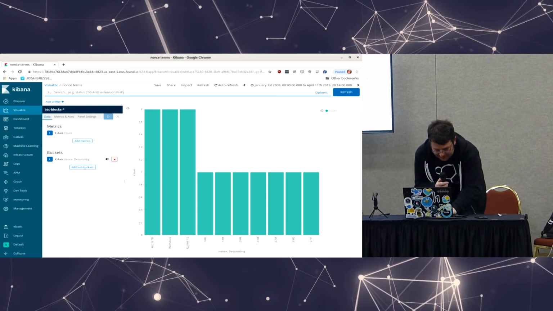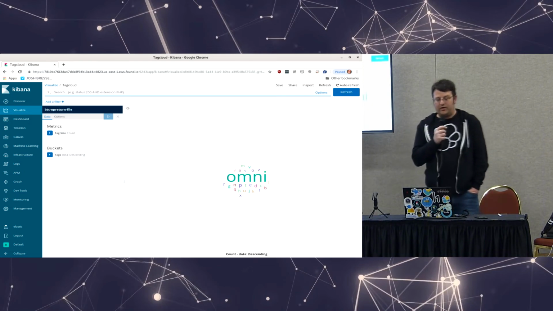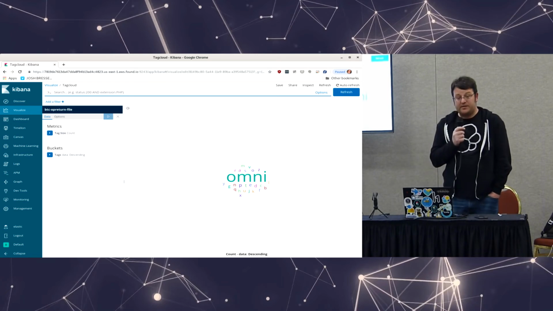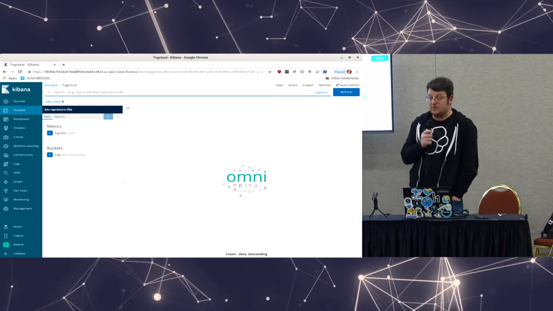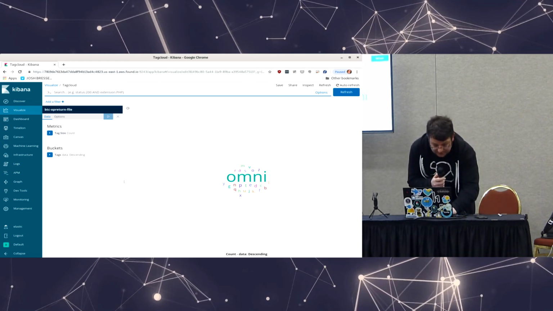And then I also have, next page, some tag clouds that are fun to look at. One of the cool things we can do here is build a tag cloud of all the terms that I've collected in that text. This is a boring tag cloud. Now Omni shows up a lot, like a lot. In fact, here, let's pull it up. I'll tell you how much it shows up.